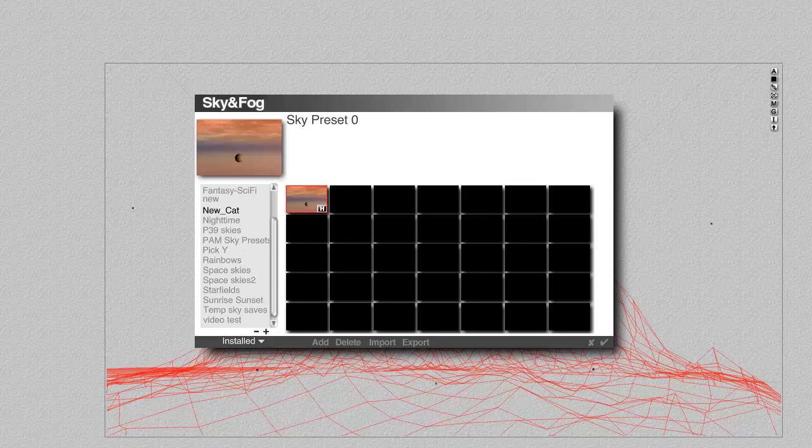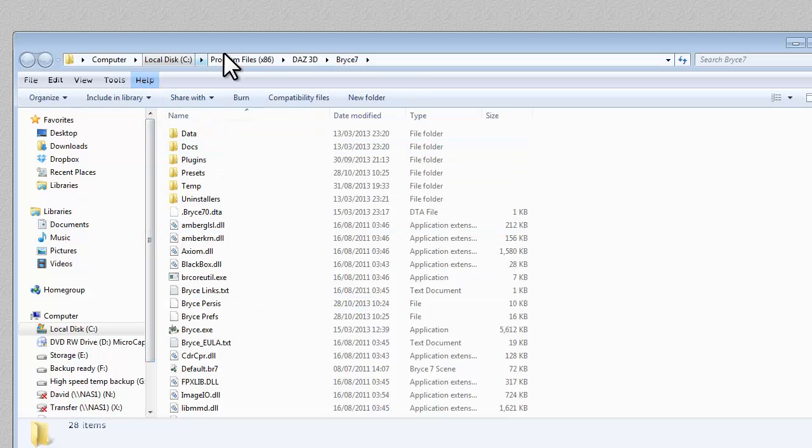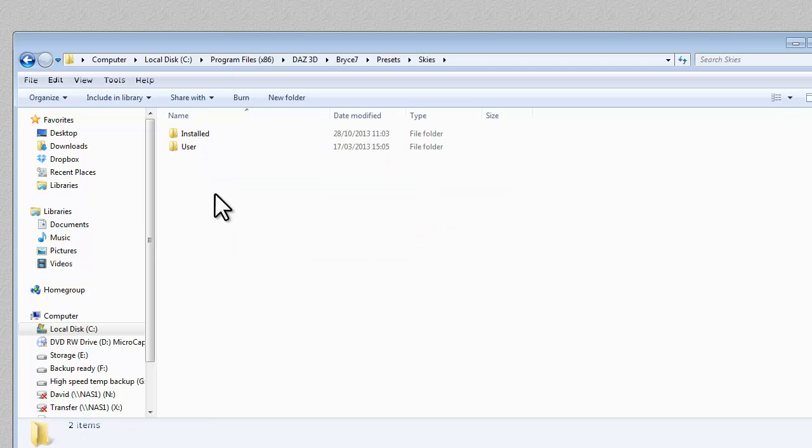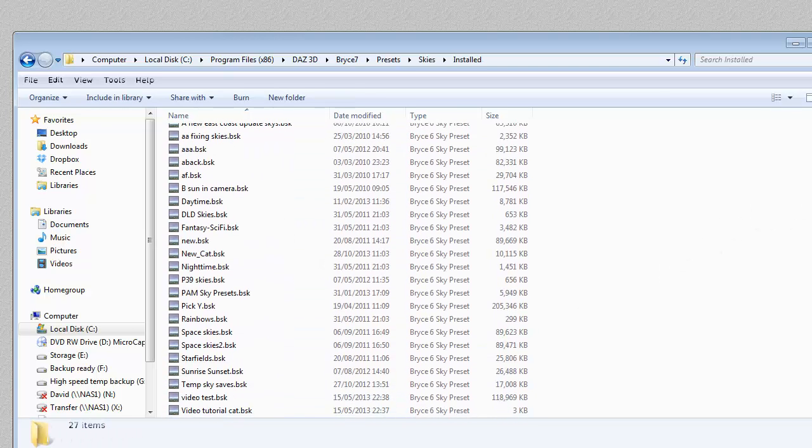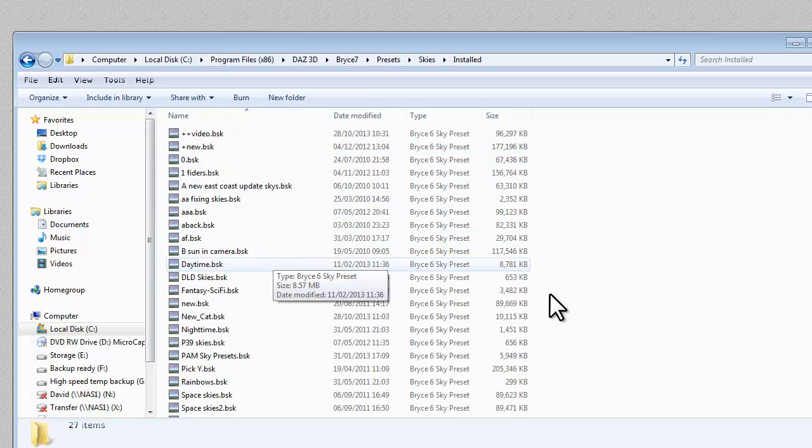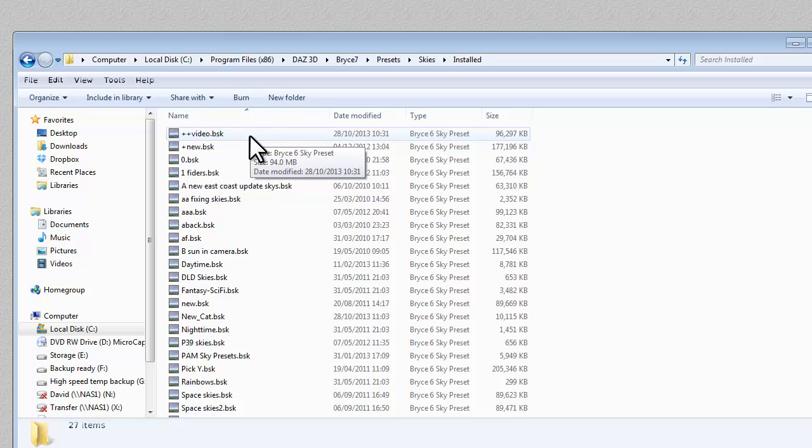So if I go back to where I was looking before and show you in the folders, if we go to presets again, and there's skies here installed, these can get quite big without much effort if you're using HDRI images. So these are the ones to keep an eye on, really, because if you've got a HDR image and say its memory footprint's around about 34 megabytes, and you can get bigger than that, then saving a few of those is going to start to eat through the memory available in this category. So that's just something to be aware of, because it's very annoying when a category becomes corrupt and you've lost all the skies that you've been using, and then you have to go back to the files that you'd saved and save them all again. So that's the sky saved.